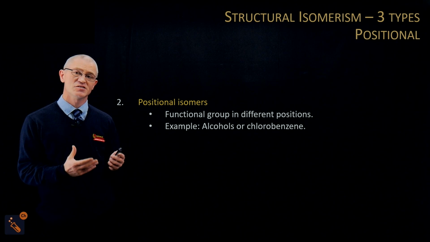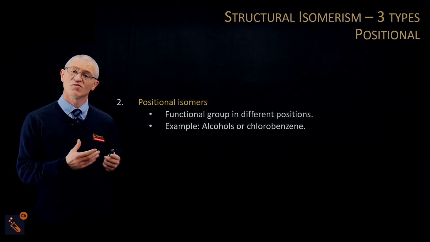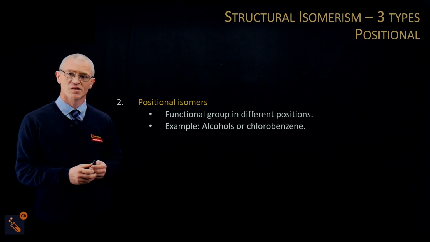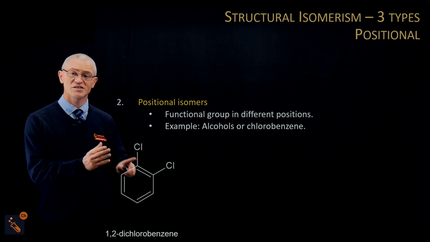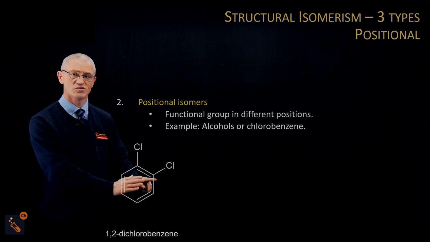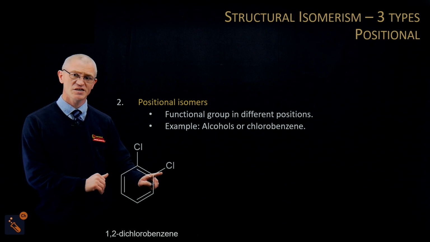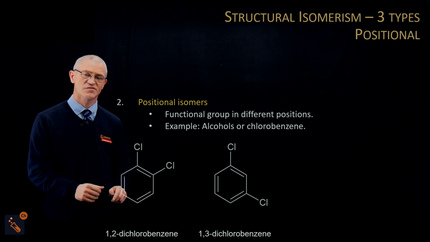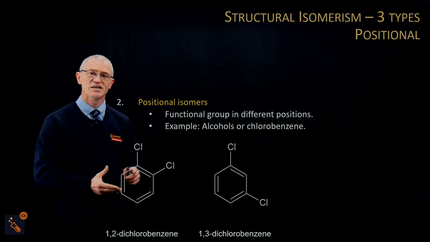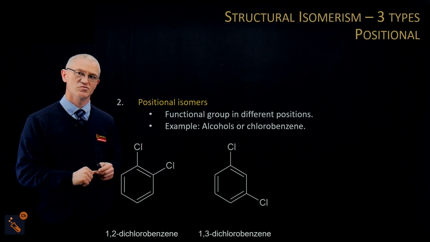You can just simply change the position of the functional groups relative to each other. So we've got here 2 functional groups, both chlorines, and they're at position number 1, 2. Earliest numbering system, really important, 1, 2. We then take that, we move that to 3. And therefore we've got the same molecular formula, different structural formula. So it's a structural isomer.